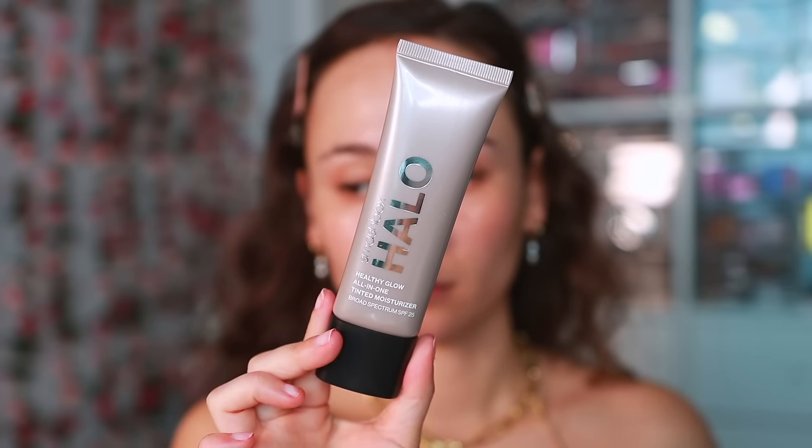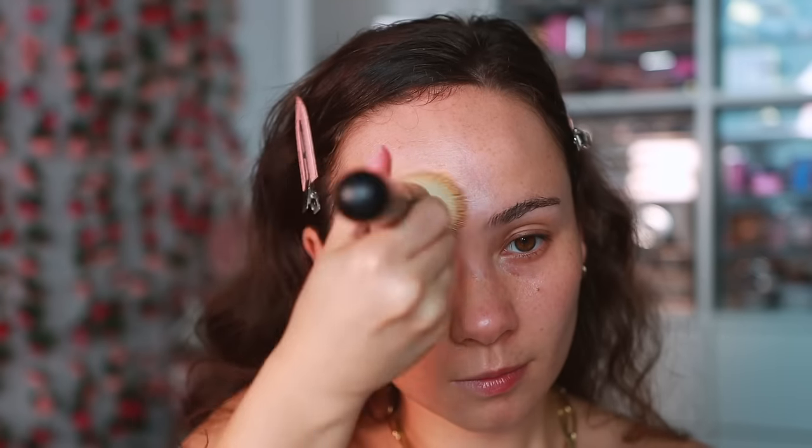I have four foundations to get back to you on. The first is a tinted moisturizer — this is the Smashbox Halo Healthy Glow All-in-One Tinted Moisturizer. I love this; not enough people are talking about it. It has very similar characteristics to the skincare-infused skin-like foundations that are trending, but better. It gives a really nice glow, looks truly skin-like, and for a tinted moisturizer it actually has quite good coverage. Definitely apply a pore-blurring primer if you have porous skin, but overall I love it.